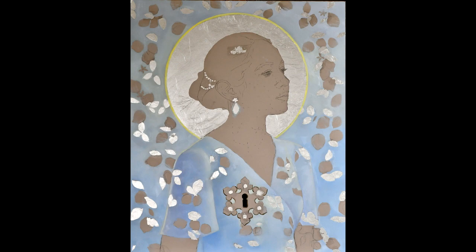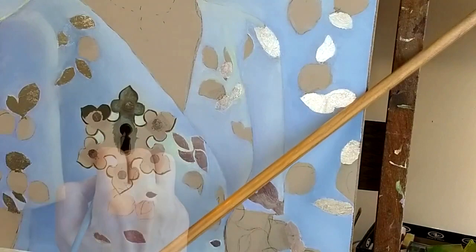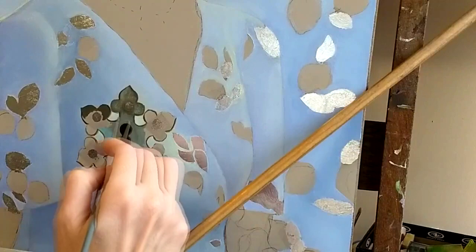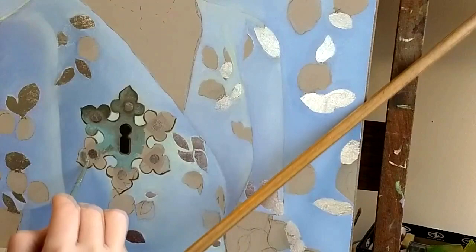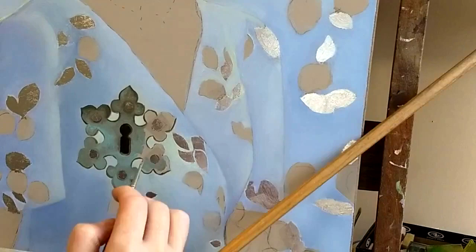Here you see me painting the lock. I took this image from my travels. I think I saw this lock in Spain, and I really loved the design, and I wanted to incorporate it into my painting. Here you can see me adding a little bit of bluish paint mixed with grays and browns to produce a unified effect.